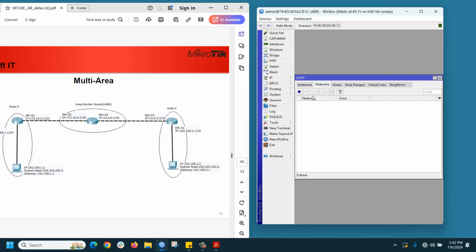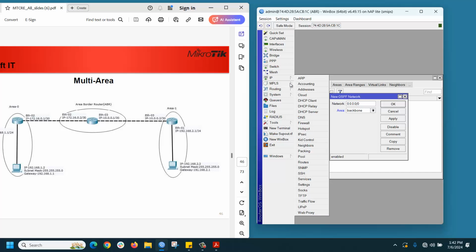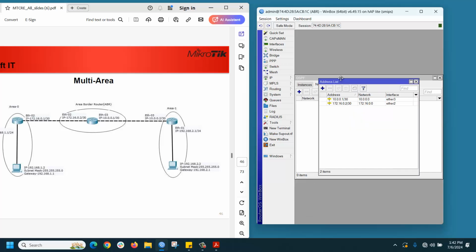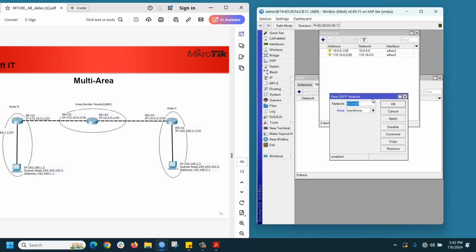Then go to the network, plus. If you go to IP, Address, you can see the network.